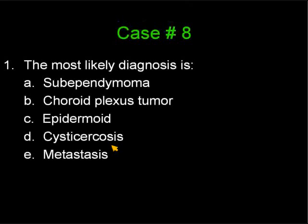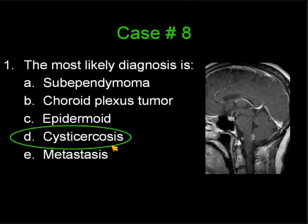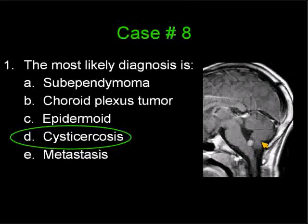Let's see the answer. The majority of you answered D, and that is the correct answer. So here we have a case of a subependymoma. The most common site in adults is the obex of the fourth ventricle. When they are small, they tend to be incidental findings like seen in this case, but when they get large, they do produce hydrocephalus. They are basically indistinguishable in their imaging appearance from choroid plexus papillomas. In this case, the fourth ventricle is a little bit dilated, although there's no hydrocephalus — perhaps a little bit of overproduction of CSF by this small choroid plexus papilloma.